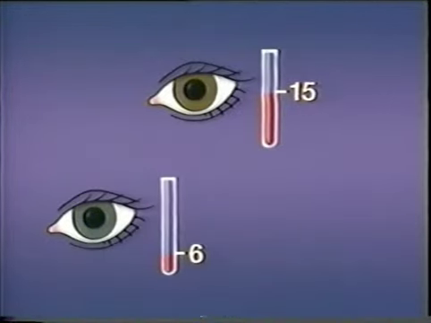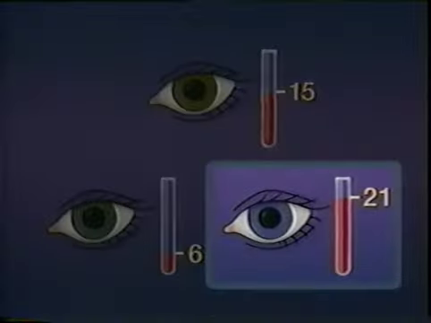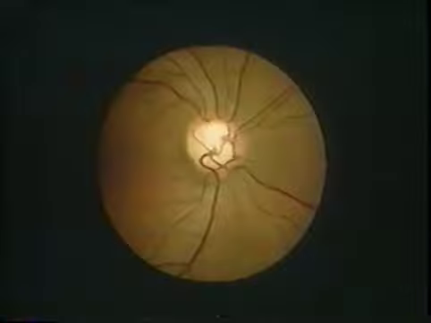Hypotony refers to an intraocular pressure below 6 millimeters of mercury. Hypotony for prolonged periods of time is associated with deleterious effects on the eye. Intraocular pressures above 21 millimeters of mercury increase the suspicion for glaucoma. The higher the intraocular pressure, the greater the likelihood of developing damage to the eye. The optic nerve is most susceptible to this elevation in pressure.